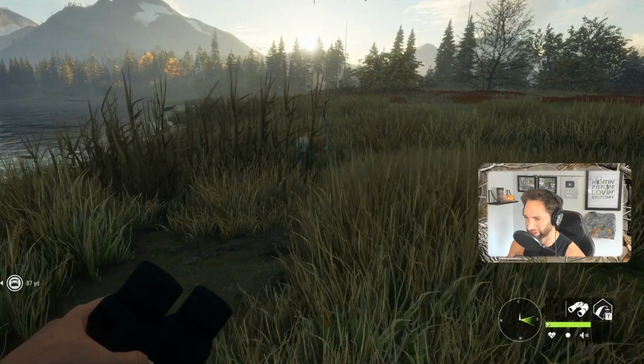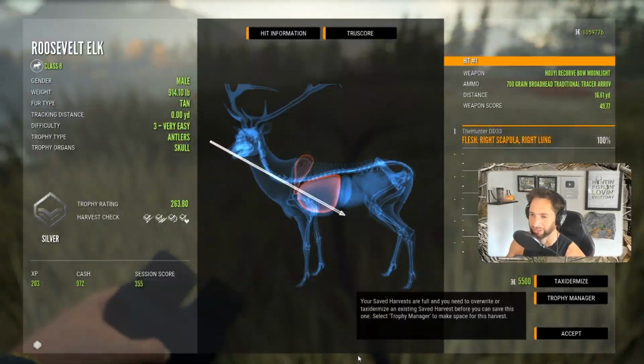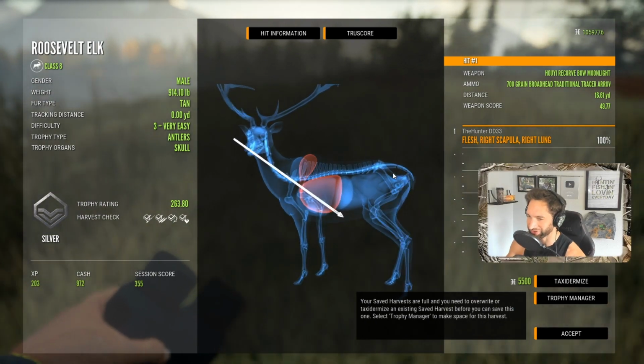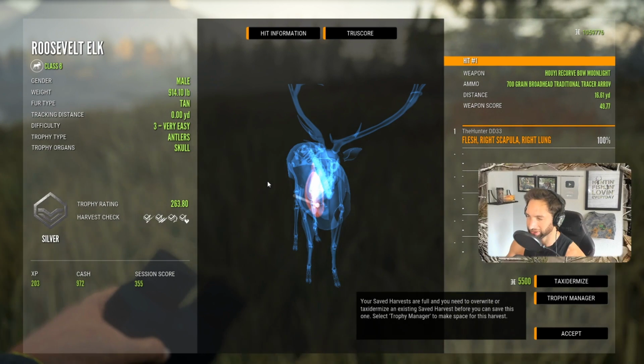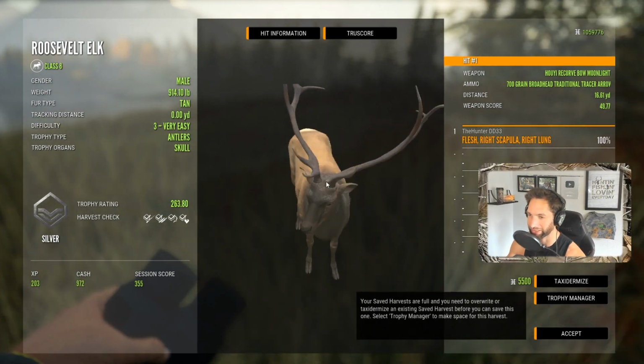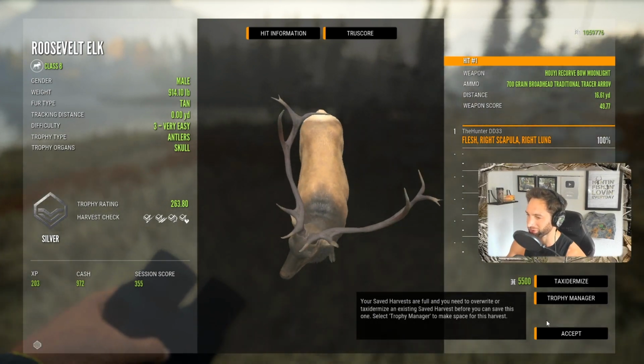All righty, here's our nice bull elk down right over here. Let's have a look at him. It's going to be a 263, not a bad looking bull. Nice shoulder blade, right lung shot there at 16 yards away. Great, great bull down. And to be able to take him down with the recurve bow was pretty sweet as well.